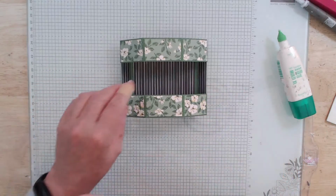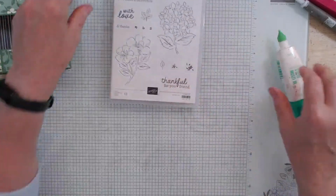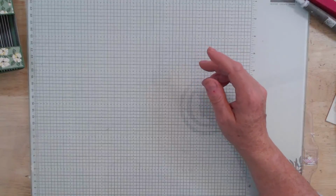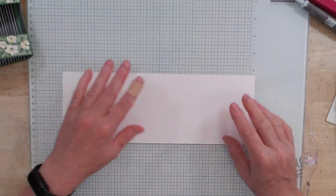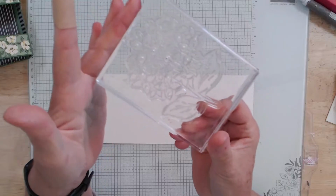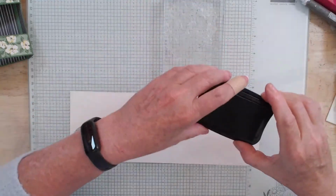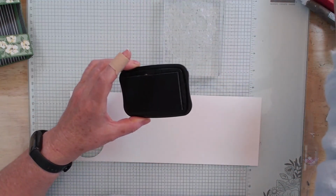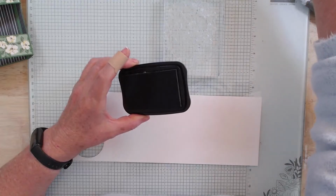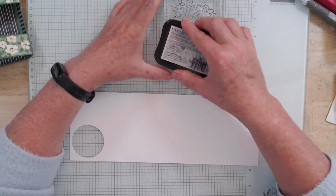Okay, cool. So now this is the bit I'm really looking forward to. Let's use the masks with the Thankful Garden stamp set. So I'll grab a plain piece of cardstock. Now I'm going to use the hydrangea for the front of this one. I assume it's a hydrangea. It's got lovely multi-part flowers. So we're going to call it a hydrangea. Bear with me for a minute. That's it. Okay. And I'm going to stamp it first of all with black.